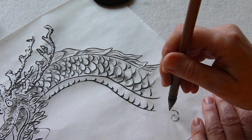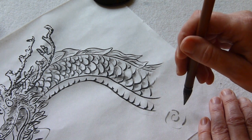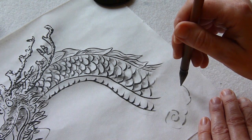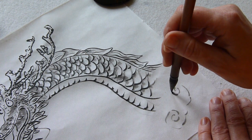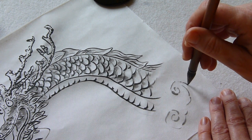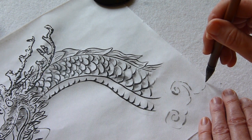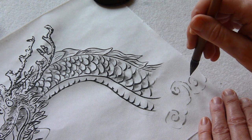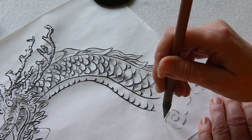So one comes this way, and then we have some fluffy cloud bits, and then we have another spiral coming from the opposite way here. And then you can sort of build on that idea to create the clouds as you see fit, really.